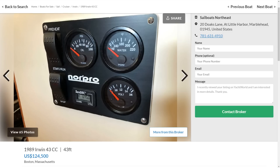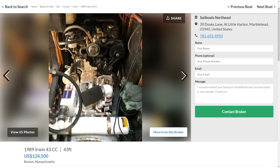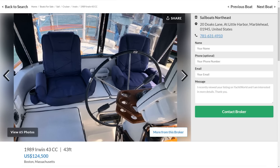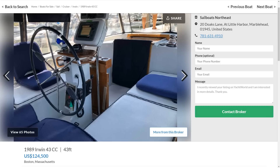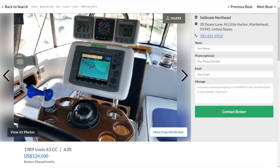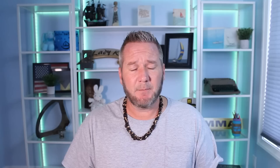Everything on this particular boat looks super clean and well maintained. There's a picture of the engine with generator and it looks like you could eat in there — it's beautiful. For the $124,000 asking price it's hard to see a downside. You and your spouse could make an offer, and provided it passes a survey — which it looks like it would welcome — you could just point the bow south and go. It's already outfitted, clean and tidy, and ready for its next adventure. I honestly don't see this boat still being for sale by the time you see this video.